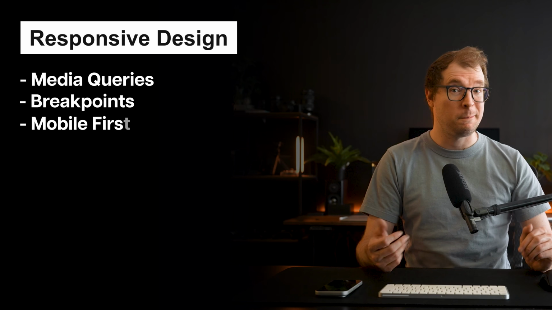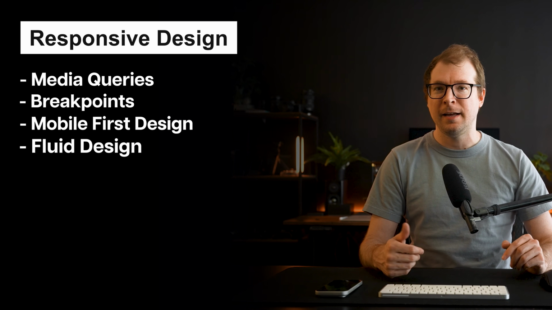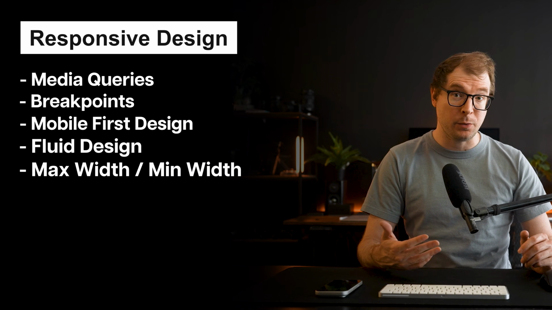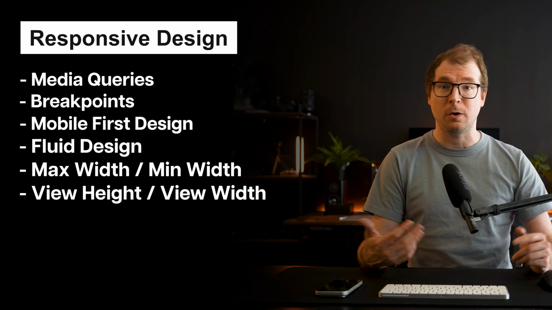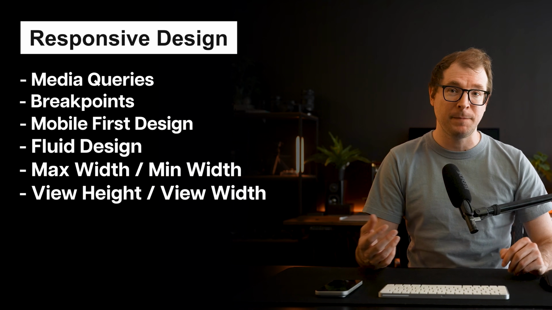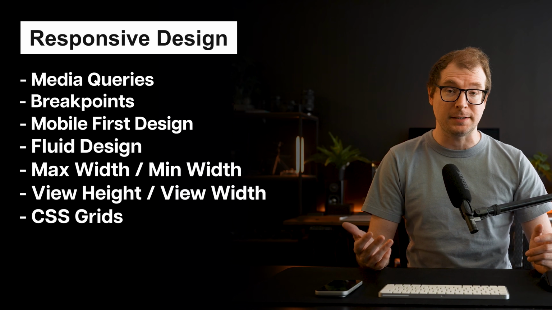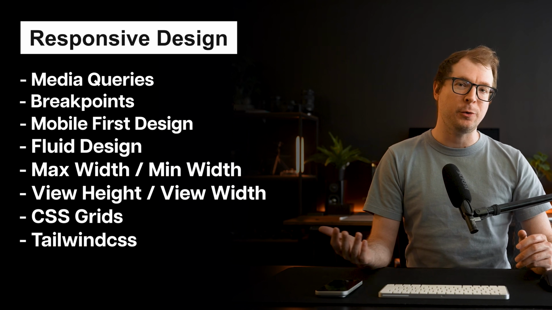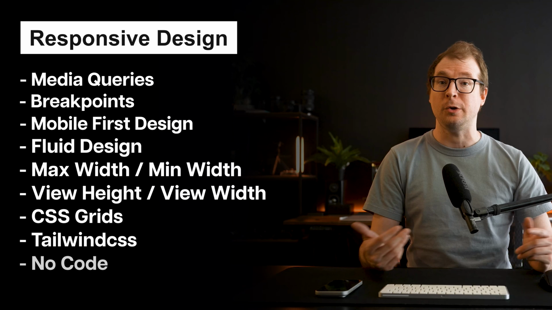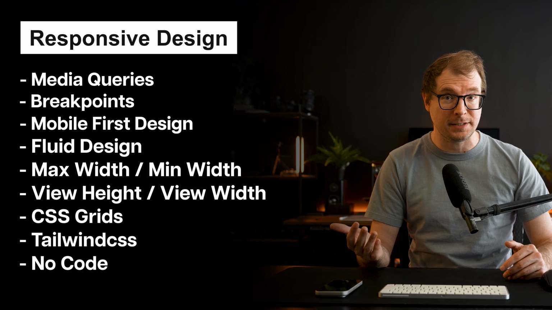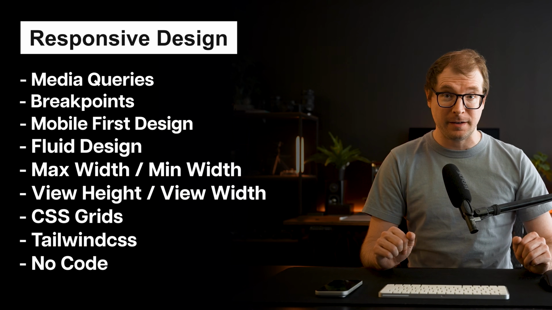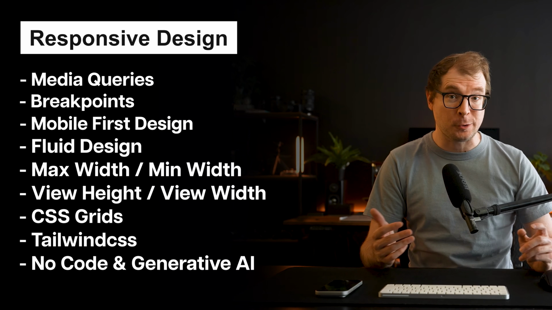Here's what we'll cover: media queries and breakpoints, mobile first design and fluid design, attributes like max width, min width, view height, view width, all of which are utilized in responsive design, CSS grids, which are really good now at creating adaptable designs depending on the width, Tailwind CSS, as well as no-code builders for creating a responsive design, and last but also my favorite is using generative AI to create responsive design in just a few minutes. Really worth checking out. Now let's begin.